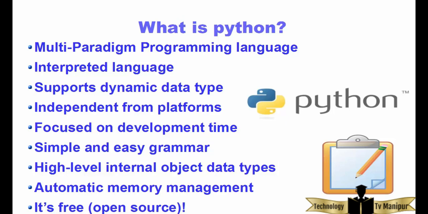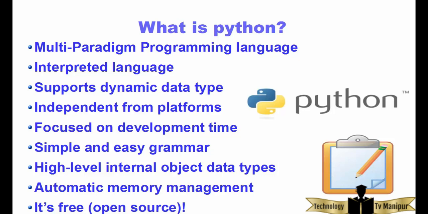So a compiled language takes the entire program as a single input and converts it into machine code or byte code, which is stored in a file called a binary file. On the other hand, interpreted languages like Python take a single instruction as input and execute that instruction. Compiled languages run faster because compiling is done before the execution. On the other hand, interpreted programs run slower because compilation and execution take place simultaneously. In the case of Python, even though it's an interpreted language, it's really fast.